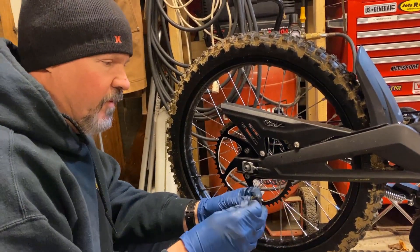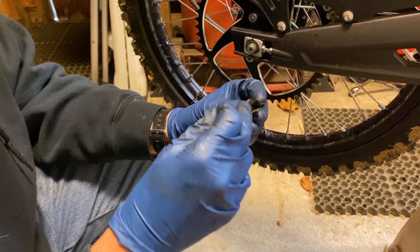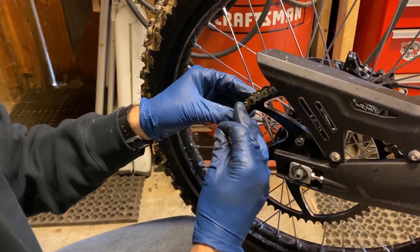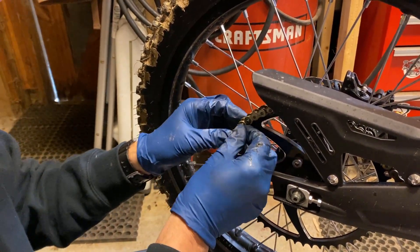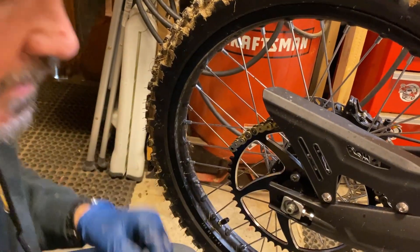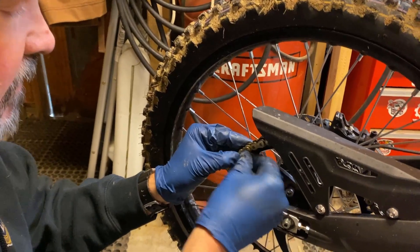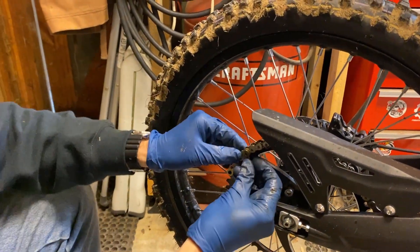So when you go to put your additional piece of chain on — this is an O-ring chain — when you take it apart, you want to make sure when you put it back together you've got the link with the two O-rings. That's going to go through the chain and then the extension, and then you've got to have two other O-rings. Don't lose these when you take it apart, it's pretty easy to lose them. They go on that link, then you've got the plate, which is the actual outside of the link, and then finally the outside piece.